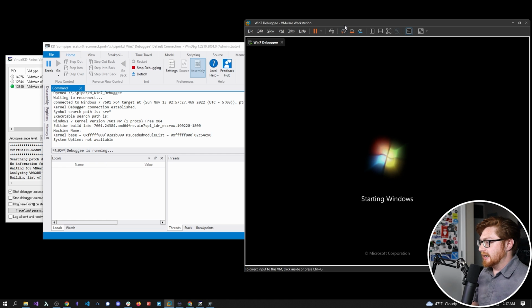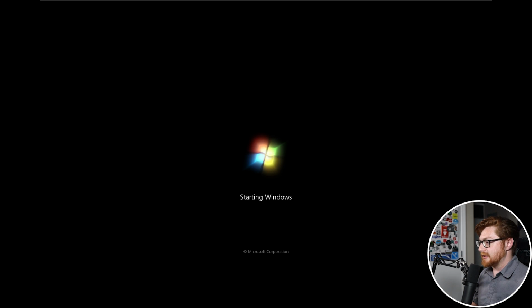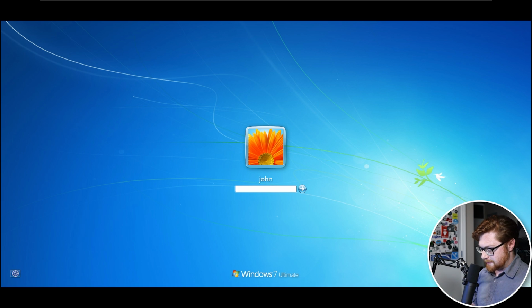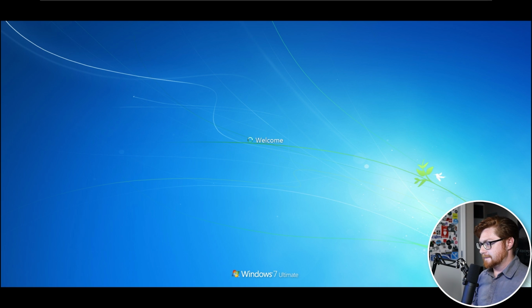With that said, I do have one thing that gets in the way for me. As this machine starts up, it always prompts us for a password. So one thing that I do want to do in this video is at least add some quick registry tweaks so it'll just bring us right to our desktop and not have us enter the password every single time as we are refining our own exploit here. See exactly what I mean? Here it prompts me for a password as I log in. We can make that quick registry change at the very end of the video.